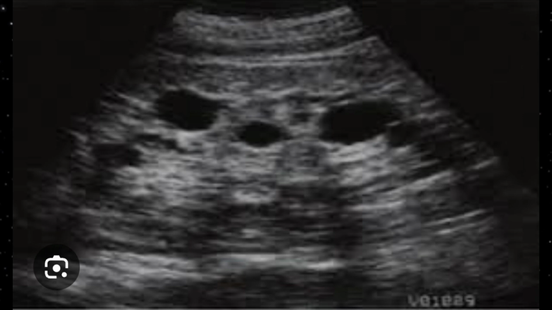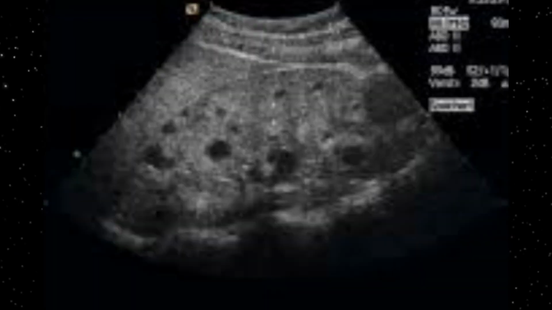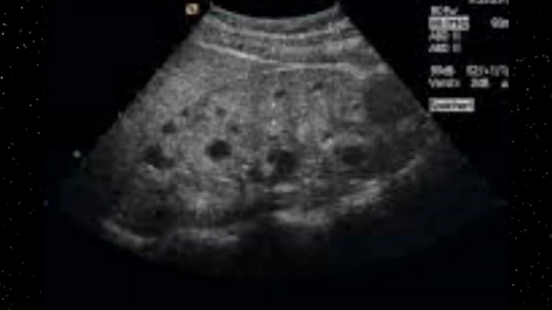Another example of acquired cystic kidney disease in chronic renal failure, in chronic renal disease: here you can appreciate that the corticomedullary differentiation is lost, and this is a particular case of chronic kidney disease. You can appreciate there are multiple developing cysts, and you have to be very careful and put the patients on a surveillance scan, because these cysts are prone to develop renal cell carcinoma. And as I mentioned, there are 2 major reasons for the development of acquired cystic kidney disease. The one is that the patient is on dialysis, or the second, the patient must have chronic renal disease.